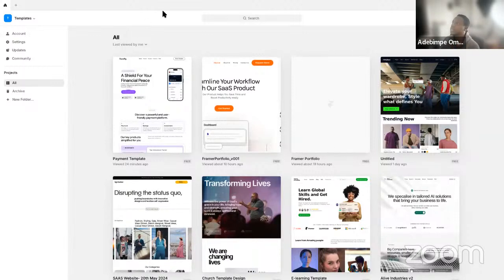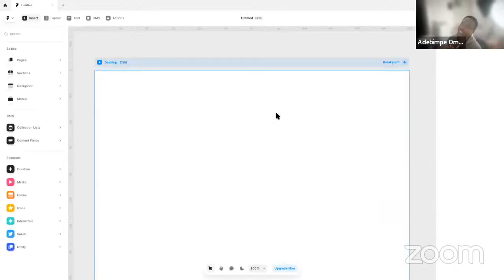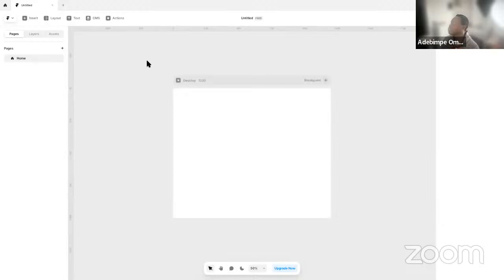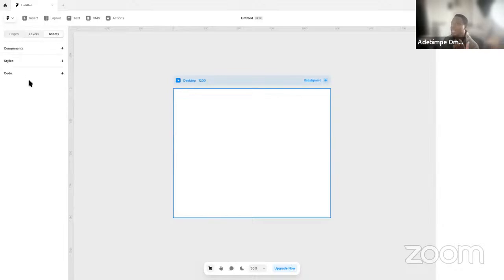So what you want to do is click on new project. Okay, so we are going to get a fresh, clean blank canvas. Let me quickly go over the property sections again. Here is where your list of pages will show, all your layers as well as your assets, and we'll build that accordingly.